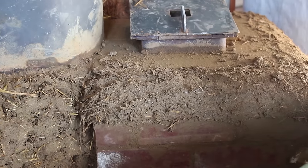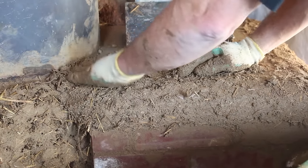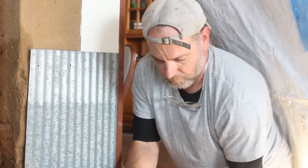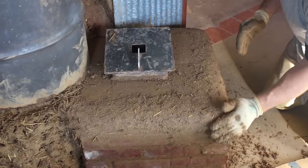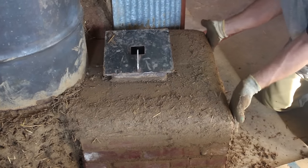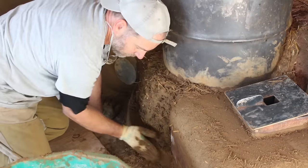Although they can heat. I have one in my house that I lived with for 10 years, and it's heating 840 square feet. It could heat 1,000 square feet, that'd probably be max. This is bigger. So they're not counting on this for their sole heat for this space. They've got in-floor radiant heating, and passive solar, and then this is sort of the third line of defense against the cold.